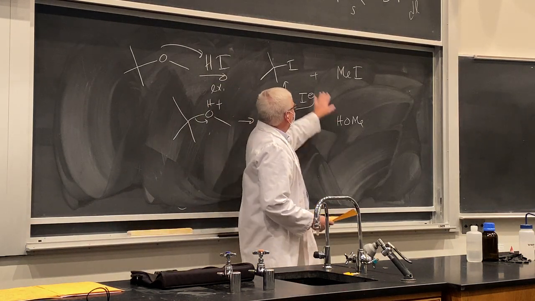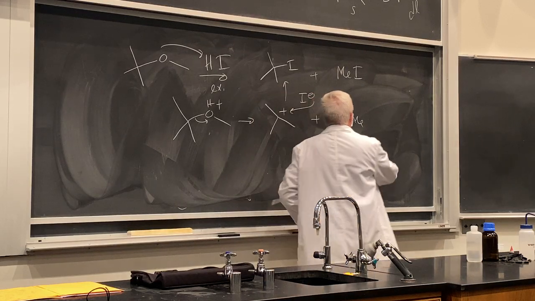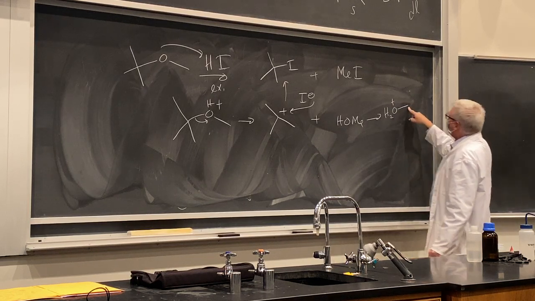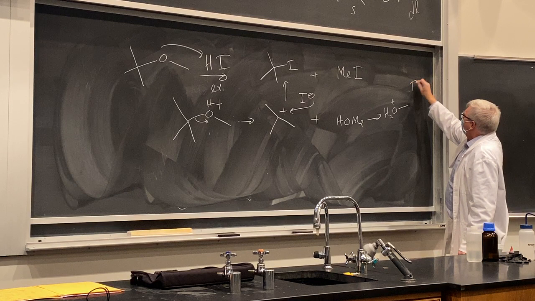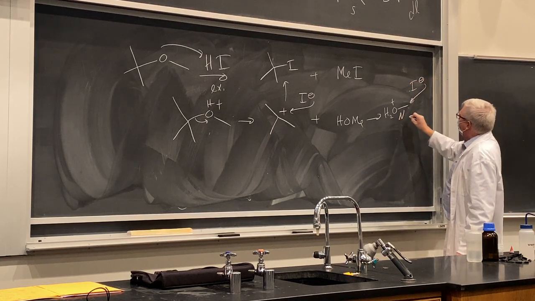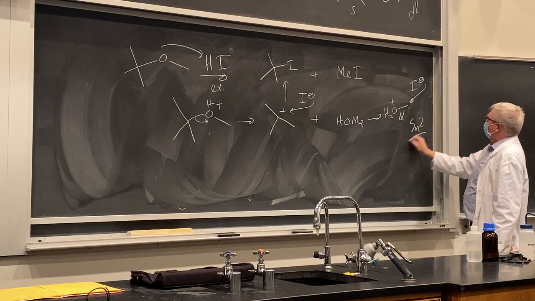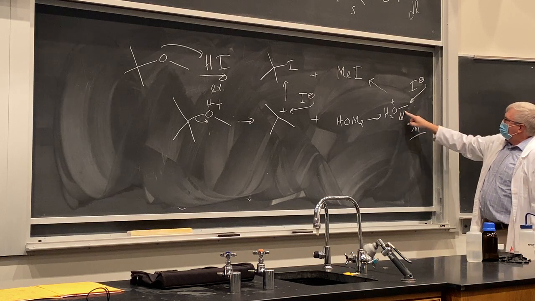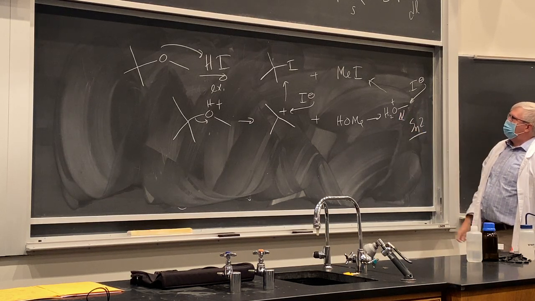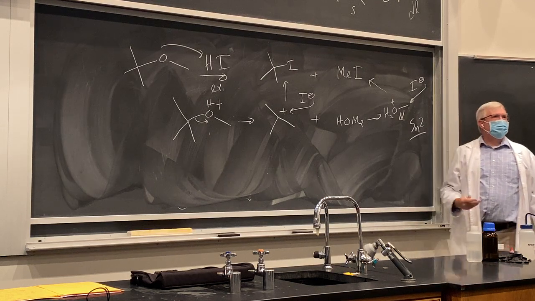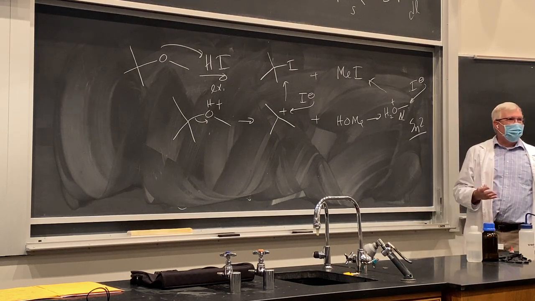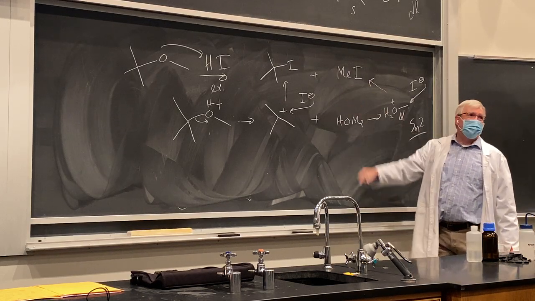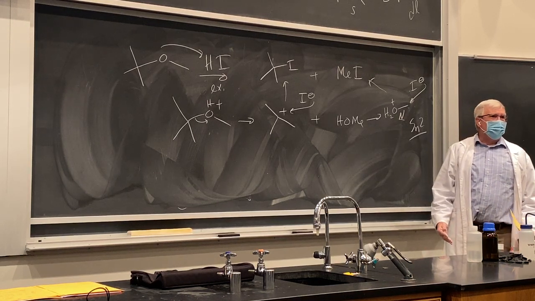If we just stop with one equivalent, those are the two products. But if we have excess, what can we do here? Well, we can make more hydronium ion, just a methyl on here. And then I minus can attack here. And that's an SN2 type process, because it is primary there. So it can attack there and flow the electrons here and lose water and form that. This is not preparatively useful. This is really a degradation type reaction where we're breaking apart a functional group and going back to two organic fragments. So you can see synthetically it's not very important or very useful.